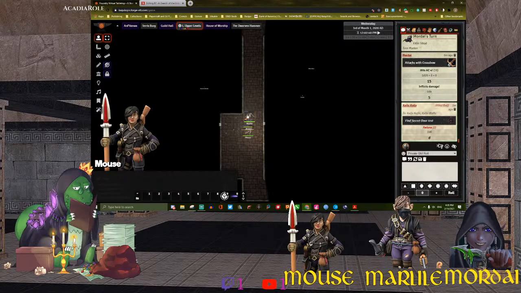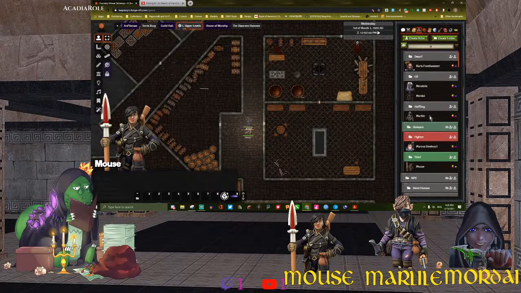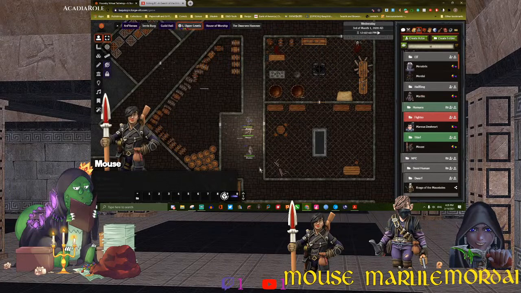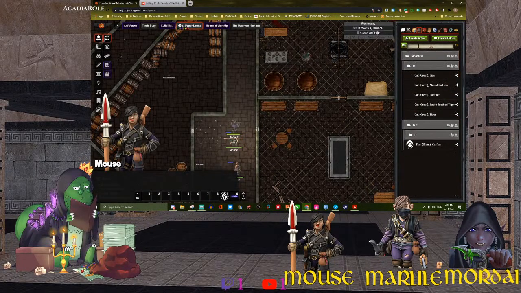So, Mouse, what charisma do you have? I have 17. You have 16. Oh, wow, I didn't actually think anybody had a higher charisma than Mouse. That's shocking. But Mouse is the one who let the cat out of the jar, so Mouse gets to pet the cat. Here you go, Marlisle. Because Mouse took the leap of faith, Mouse gets the reward of petting the cat.